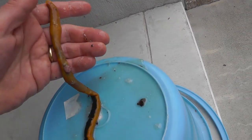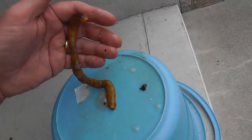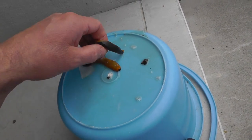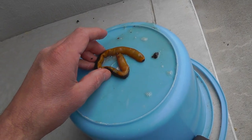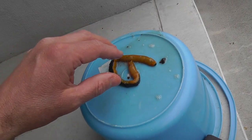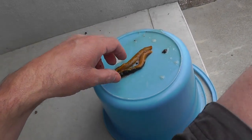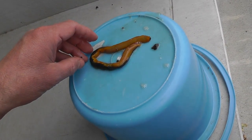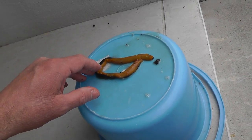Even though it's still moving like this, it will be dead soon — this is exactly what happened with the previous one I encountered. I won't bury it, just in case I'm wrong, but I will find a nice green spot to put it in where there's moisture and the habitat that these big leeches like so much. Then I'll have to come home and clean my hands — no one in the family will be giving me any hugs or kisses for a while. The first Japanese giant leech of 2011. Take care everybody, bye bye.